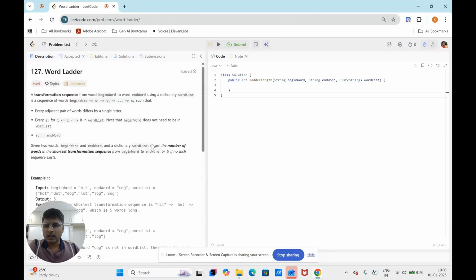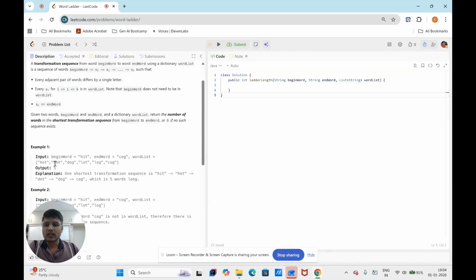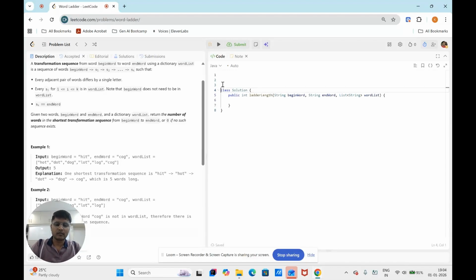To understand what kind of problem this is, first of all, for each word there is an adjacent pair of words that differ by a single letter. So if we think about the first example itself, let's try to find out the adjacent word list for each and every word. First of all, as the beginWord is not in the given list, I need to enter that into the list.